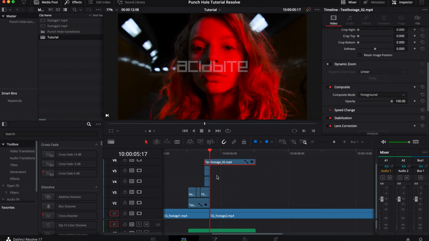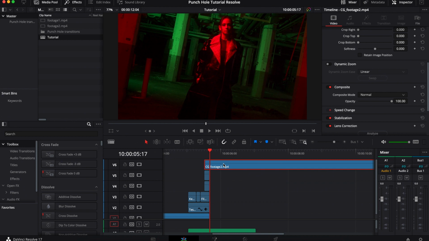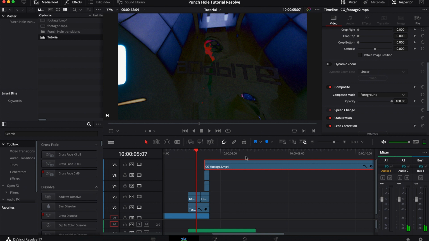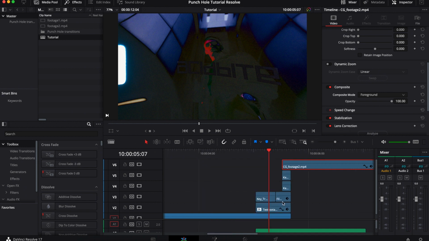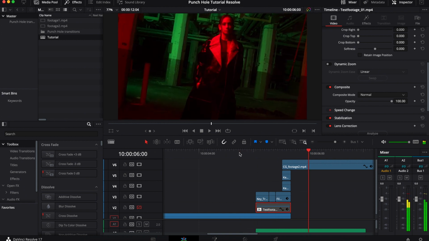So this is an important thing here. This test footage, this is the template, right? So that composite mode is set to foreground. And you want to take your second clip here and move it up to replace this test footage, line it up exactly where it was, and then also change your composite mode, go all the way down to foreground. So your transition is pretty much half done at this point. The next step that you can do is click on this other piece of test footage and disable it if you want, and then at this point the transition is actually finished.